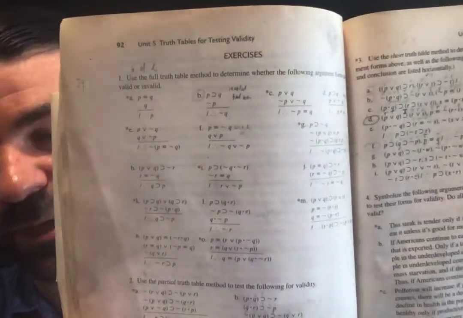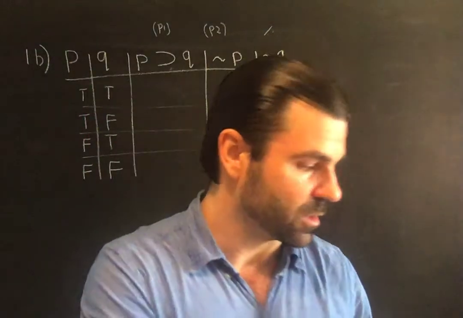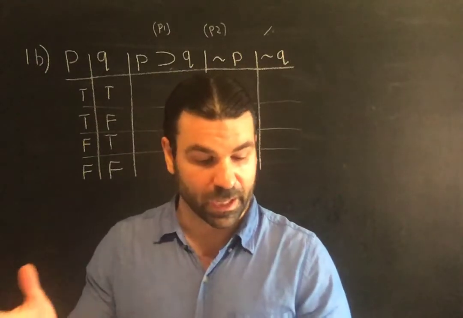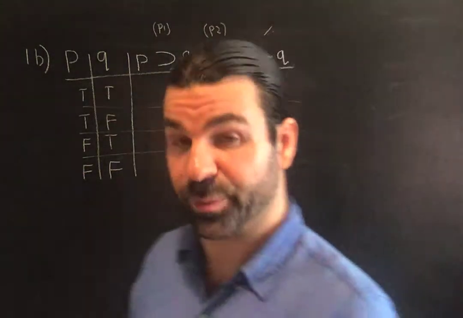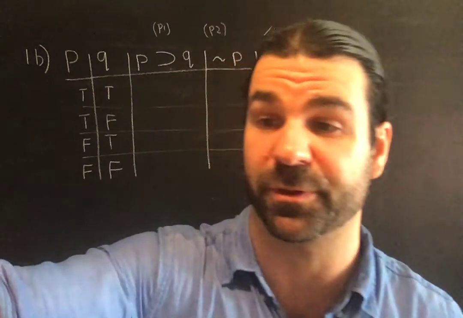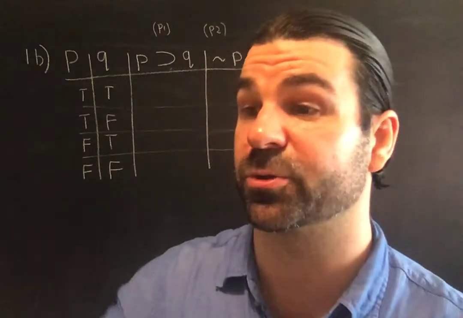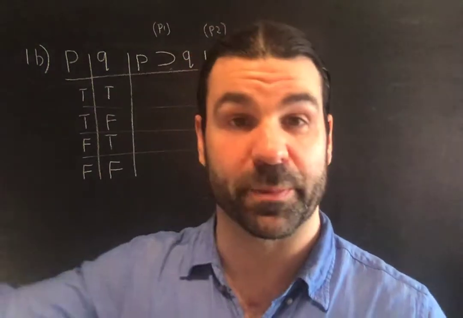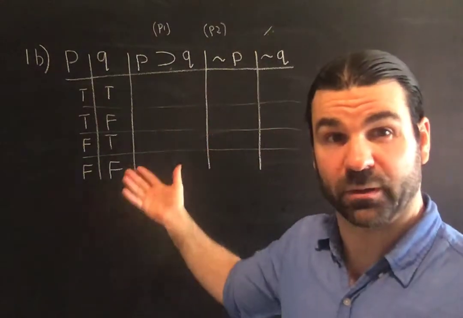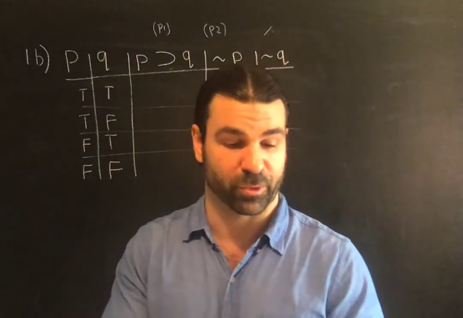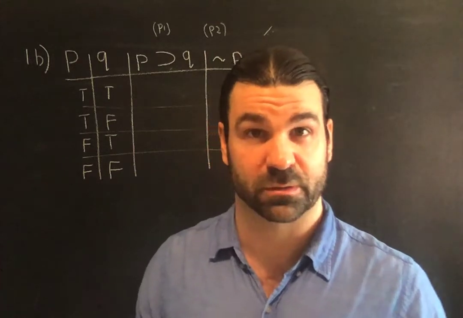You'll be presented with questions like this, where you're given a couple of premises and a conclusion listed as so, and you'll be asked to use the full truth table method to determine whether it is valid or not. So I'm going to do one of them for you. Well, I'm going to do a couple, but I'll start by doing 1B, and as I explain what I'm doing while I'm answering this question, I'll be running through much of the material of the chapter and what's being taught in the actual thing.